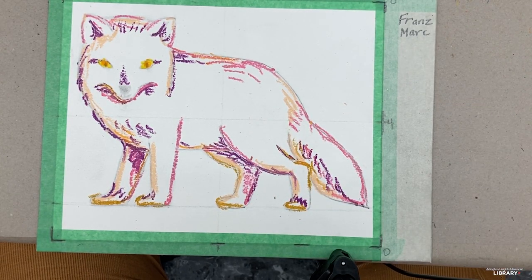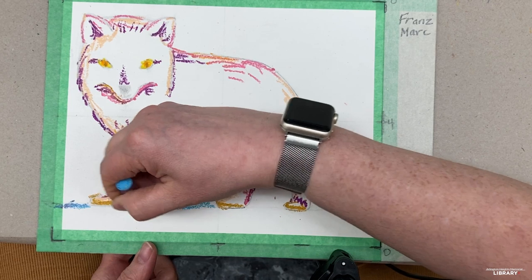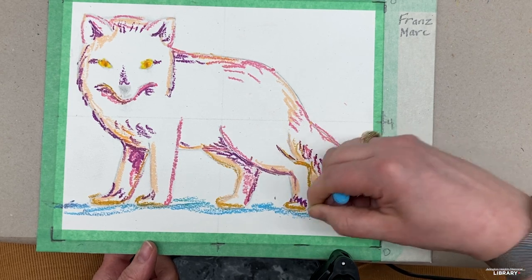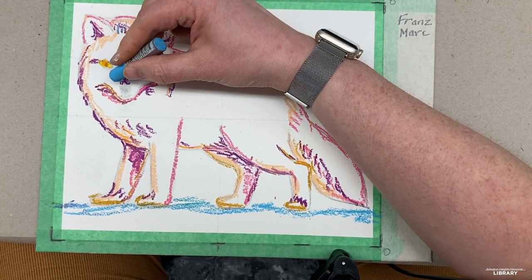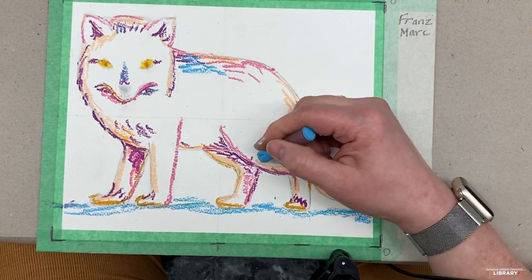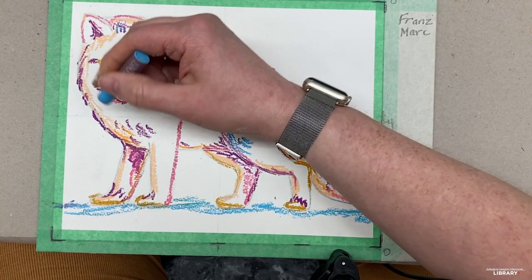Okay, so I got purple on there, and all right, let's switch to the light blue. Let's put a little light blue under him down here in the snow. That'll be in his little shadow. So that's where that line was that we didn't press with Armite. But I'm also gonna put light blue on him, and on the bridge of his nose. So there, I left the idea of warm and cool colors because I just put it on him. So it's done now.